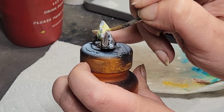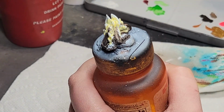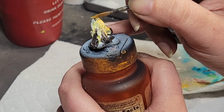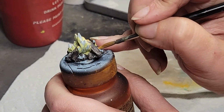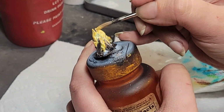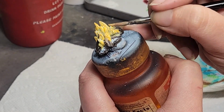So I am starting with my light yellow. So not the titanium white, but the brightest color next to the white. And again, there's no good reason for it. It's just personal preference. I find it easier to start this way, work my way up, and start placing where each color is going to fall, and then going through and reinforcing that and bringing up the vibrancy of each color. And of course, adjusting as needed.